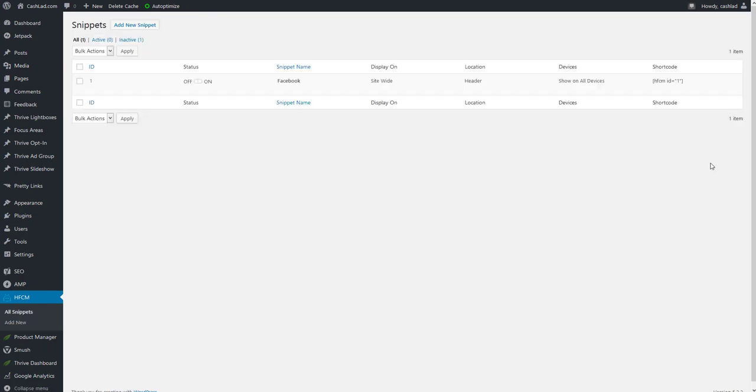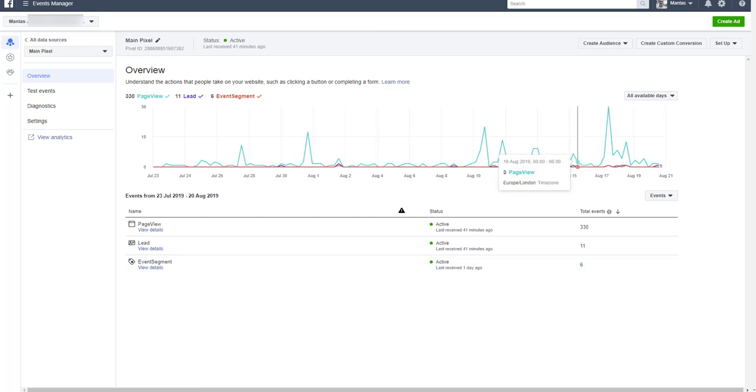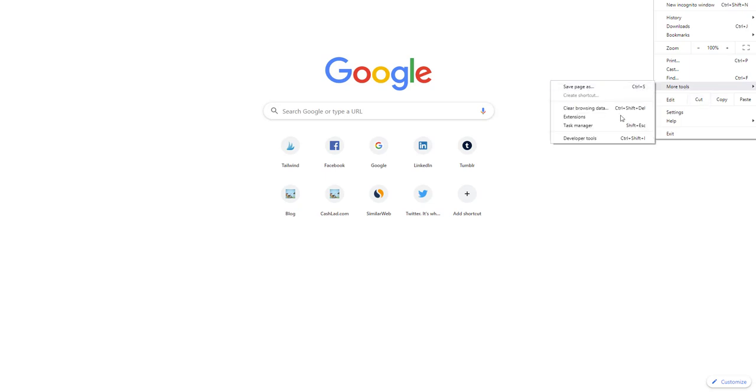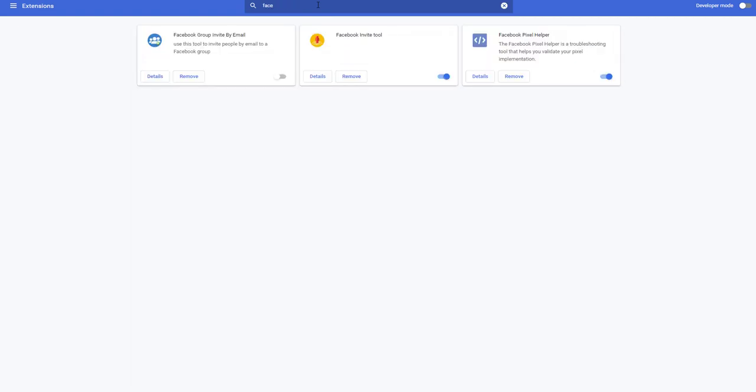And the next thing we want to do, we want to check if that pixel code fires and works properly. For this reason, I would suggest you use a Chrome extension. So I would go to Chrome extensions, and I'm going to search for the extension which is named Facebook Pixel Helper.